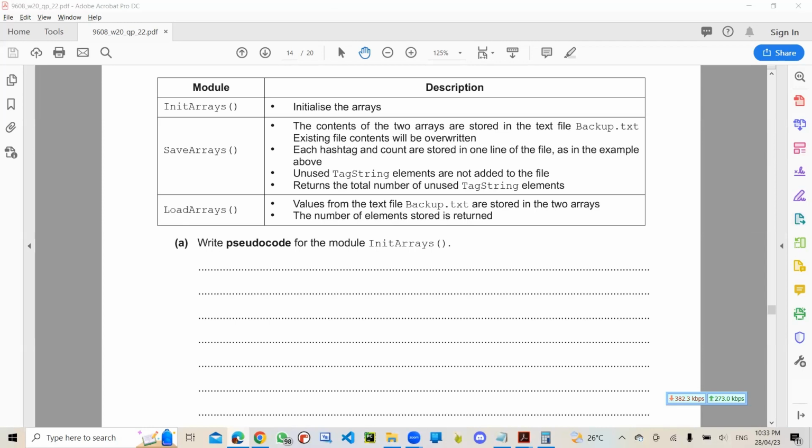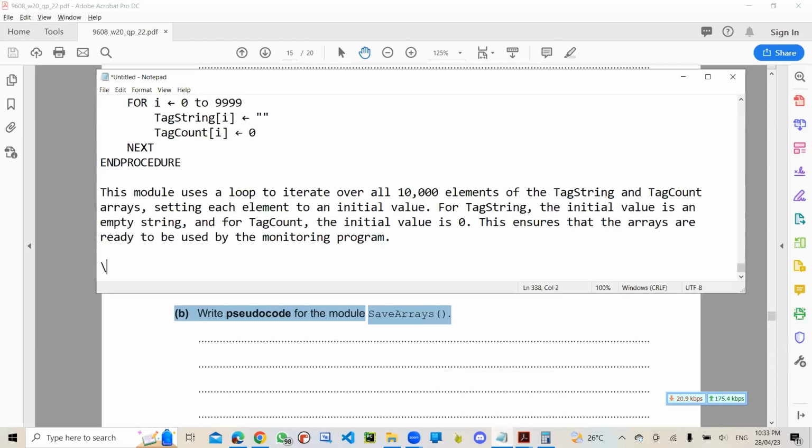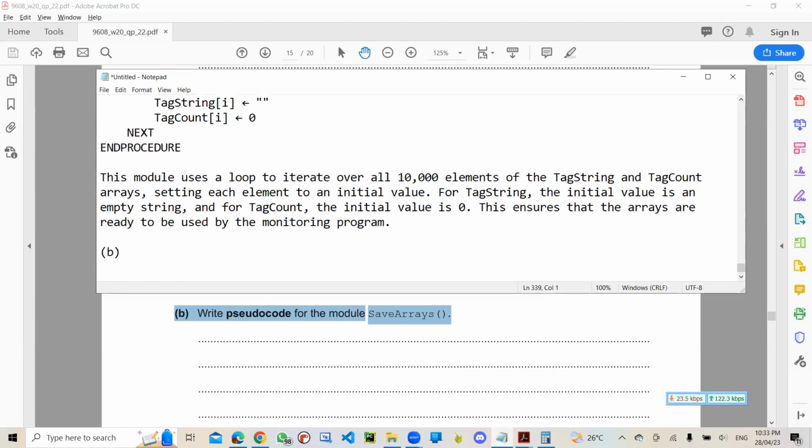So this is part B. Procedure save arrays.